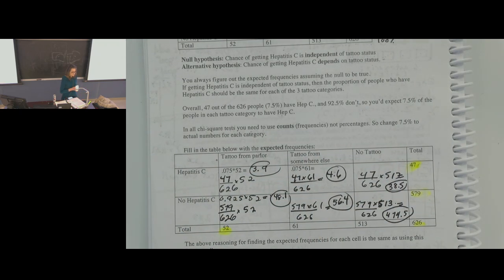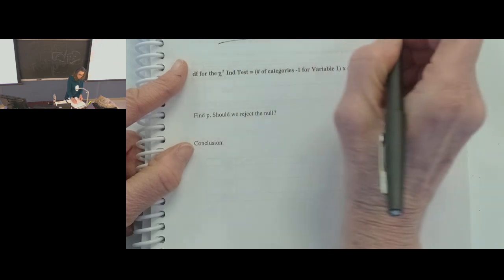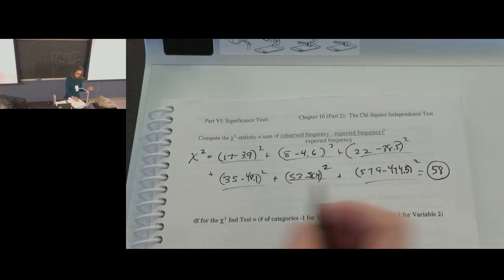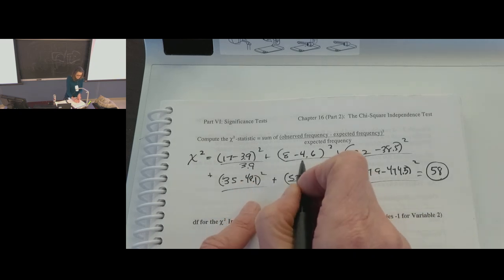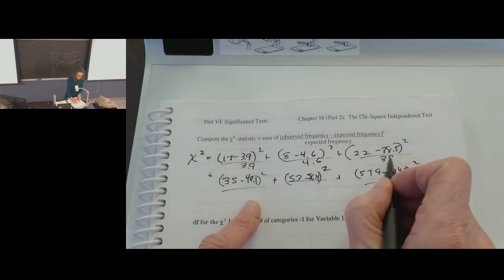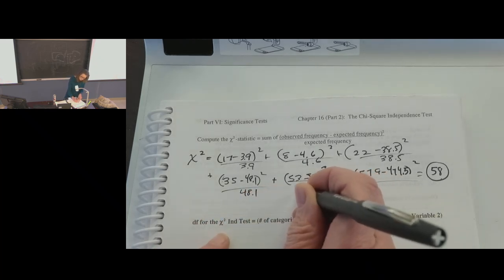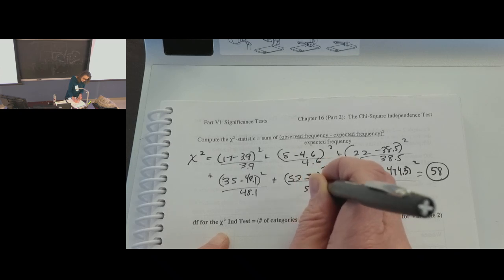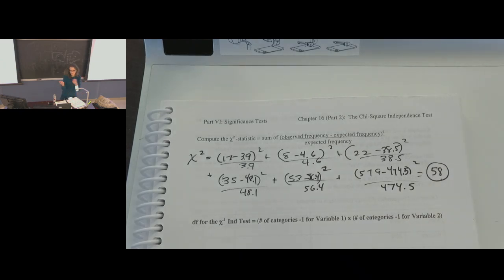Did we divide by our expected frequency? No, we didn't. I mean, the result is, but we didn't. Good job. This result is, but we didn't. That's amazing. What are we going to have to do here? We get huge things. We have to divide by the expected. So here it would be 3.9, 4.6. You really are paying attention. So this one would have to be 48.1, and now I can write them more clearly. And this is 56.4, and this is 474.5. I am so glad you said that.